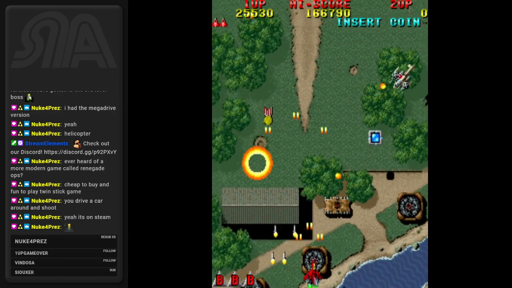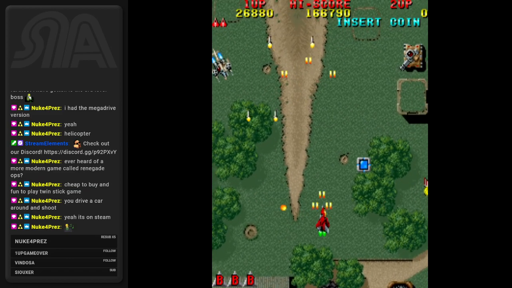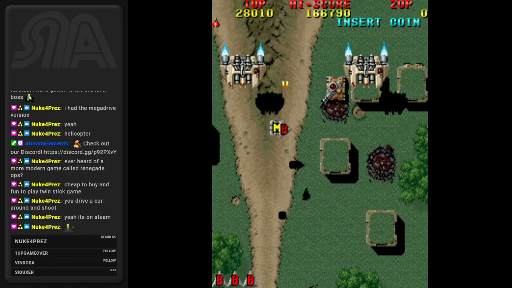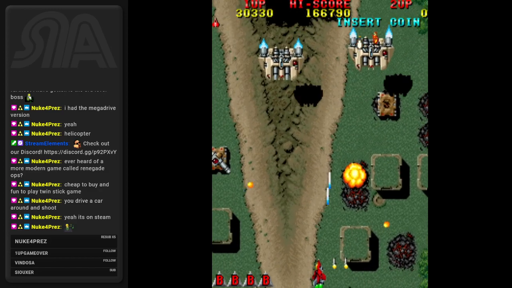Actually, wow, I didn't shoot it enough to... There's that one tree that you can see your bullets are hitting. There's a fairy inside. And talking about the fairy got me distracted enough to get myself killed. And I'm super underpowered now.